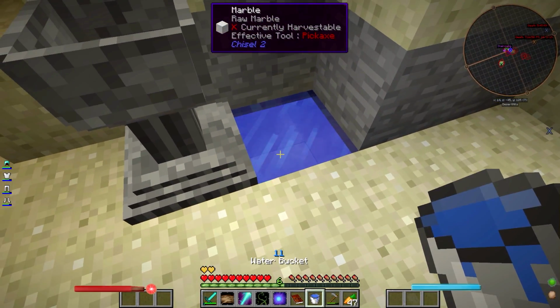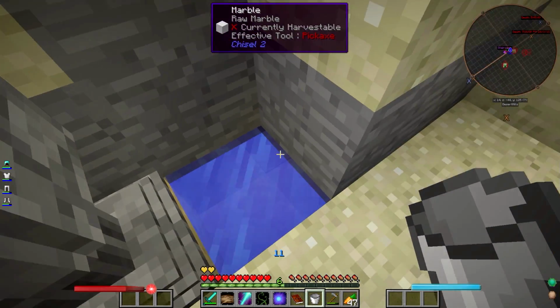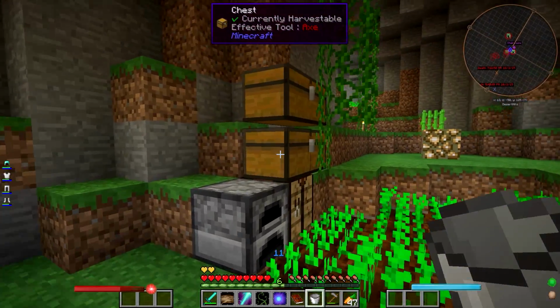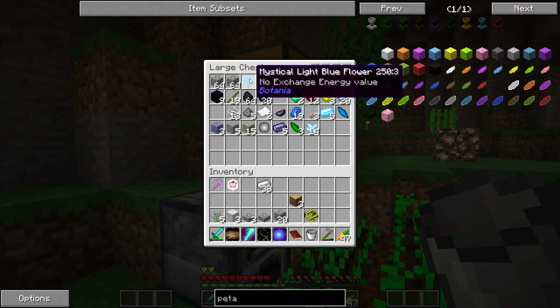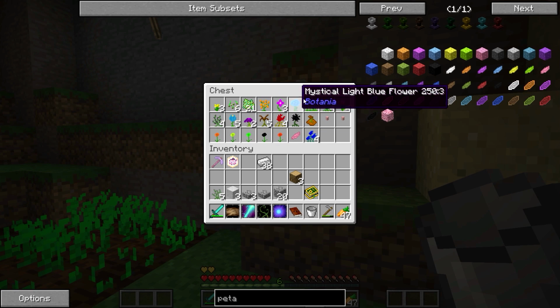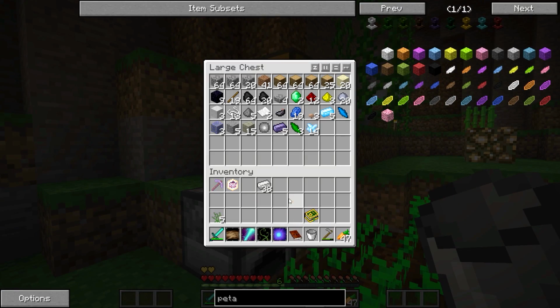Do that. Looks like water has been disabled. So no infinite water sources. That's slightly frustrating. That's too bad. I was really hoping that we would be able to get some of that going. I also believe that I need to get some mystical white flowers before I can actually get into Botania, but that's okay. That wasn't really my goal for today anyway.